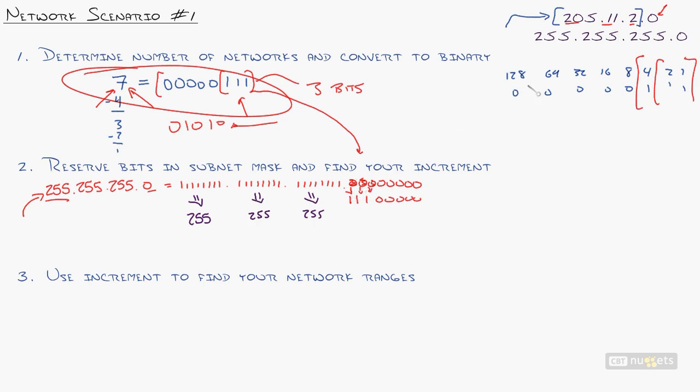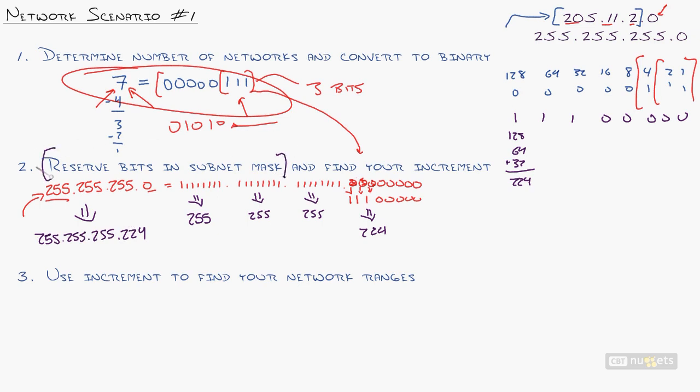Well, we just line this back up to the binary chart, 1, 1, 1, 0, 0, 0, 0, 0, and we do simple math. We go, okay, there's 128 plus 64 plus 32, carry the 1, 224. Right? You start getting used to seeing what values in binary give you what decimal value. So this is actually 224. So my new subnet mask that I'm going to use in my entire service provider network is 255.255.255.224. Right? Okay.